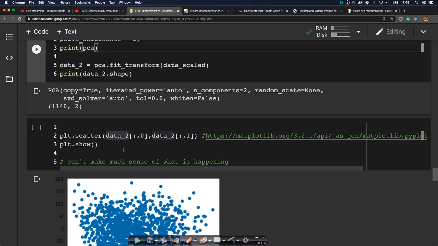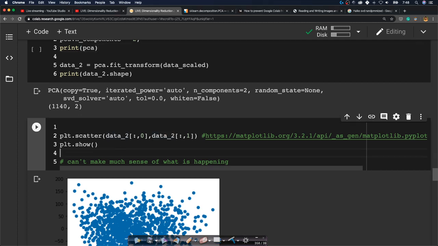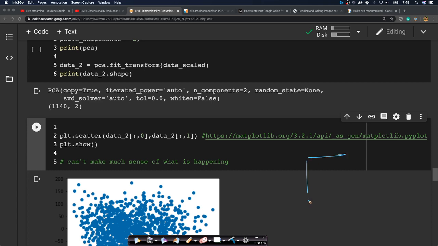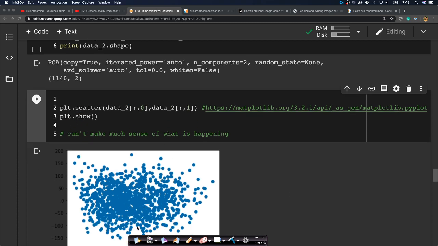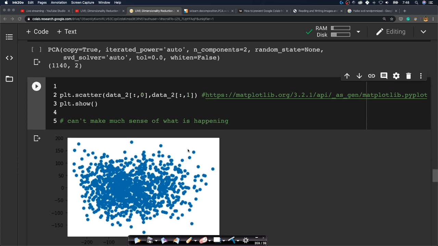One thing, this is a very common mistake that we have seen people make in assignments. People just say, okay, matplotlib, I just want to do a scatter plot. My data 2 looks like this: I have n images, one row corresponding to each image, and I have 2 columns. So let me plot this as the x-axis, this as the y-axis. Matplotlib has a scatter plot function for this. If you don't know it, I've just given you the function reference, you can check it out. But the moment I show this, I get just a blob of points like this. I can't make head or tail of this.